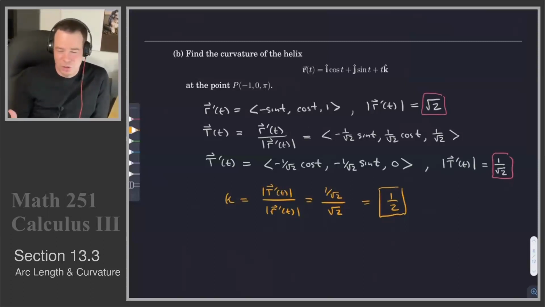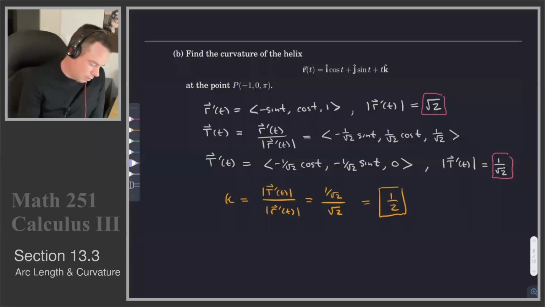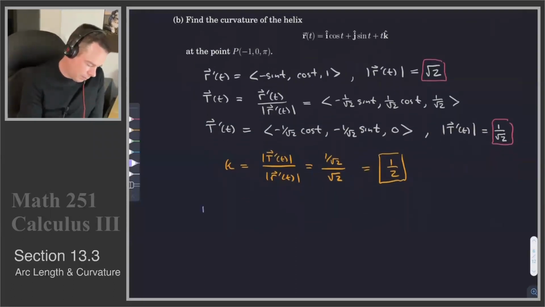So at this point, you might be saying, what does that even mean? You know, okay, curvature, I know that that has to do with bendiness, but I don't know, is a half, does that mean it's really bendy? Or does that mean it's not so bendy? Don't really have a gauge for understanding how much this curve is actually bending, or what the curvature actually means. So a little fact just to keep in mind, and you can verify this. A circle of radius r has curvature 1 over r.